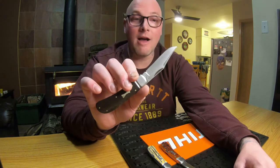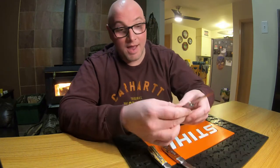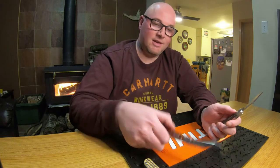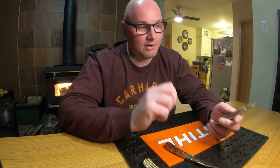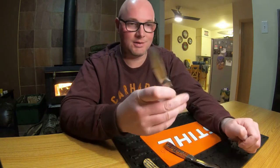They had this pattern — the Tony Bose collab — in a slip joint, the Lanny's clip without locking, back in 2012. For 2020 it became the locking Lanny's clip. I have three of them: the imitation stag, the red bone, and the ebony wood. There's also a brown jig bone version and a micarta finish version I don't have.